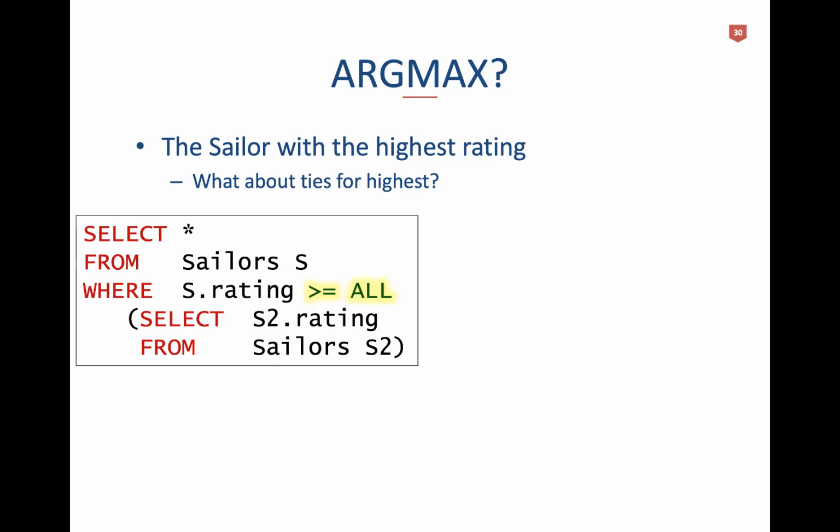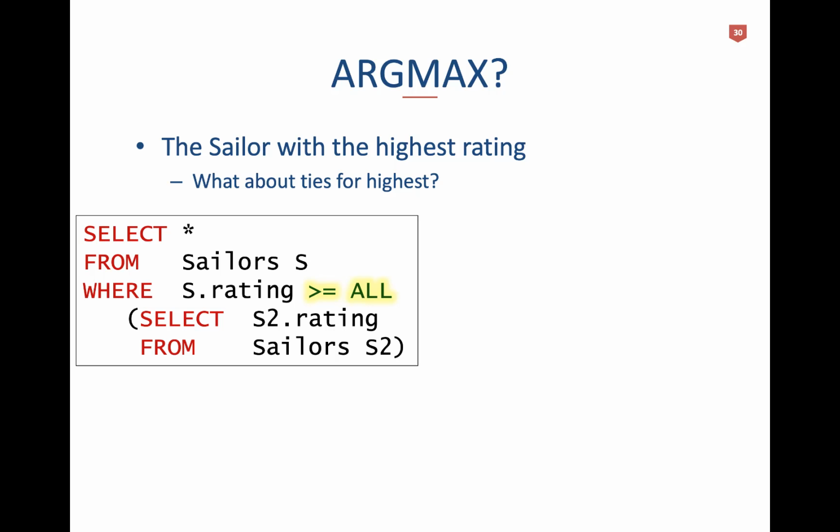Another way of doing this is the following. You can select star from sailors and check the rating, which is greater than ALL. So if it's greater than all the ratings in S2, S2.rating from sailors S2, then for each sailor you're checking against all other sailors and the sailor itself, because S2 will have all the sailors. That's why we have greater than or equal here, and this will give me the maximum.